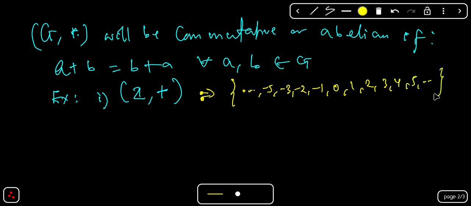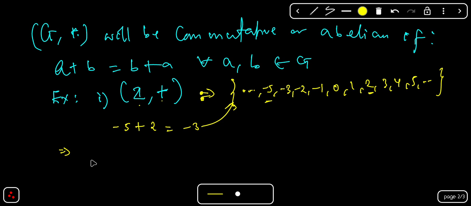Now, to check for the closure property, let's take two elements in G and combine them, to see if we get an element that is a member of Z. Let's take -5 and 2 for an example. If I say -5 plus 2, don't forget the operation is addition, -5 plus 2 gives -3. And -3 is an element of the set of integers. So that shows that the closure property holds.